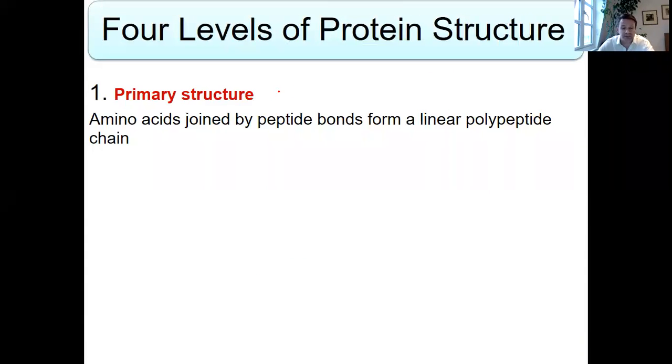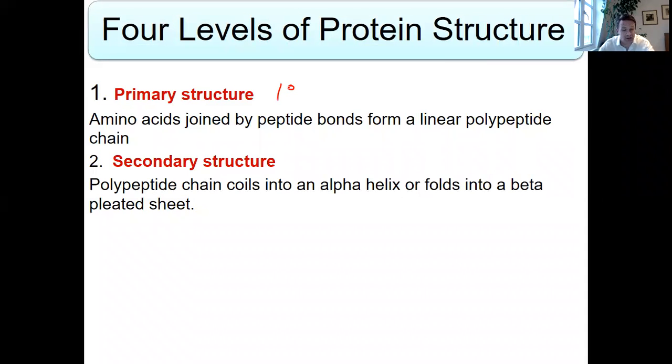So primary structure is the order of amino acids. And then we've got this concept of secondary structure. Now, secondary structure is caused by hydrogen bonds, and the hydrogen bonds occur between the nitrogen hydrogen, which gets slightly positive, and the double bonded oxygen, which is slightly negative. So they form a weak hydrogen bond between the two, and the whole thing coils into either an alpha helix or a beta sheet. It used to be called a beta pleated sheet, but that tends to be going out of fashion. These are hydrogen bonds forming this secondary structure, but the hydrogen bonds don't occur between the R groups.